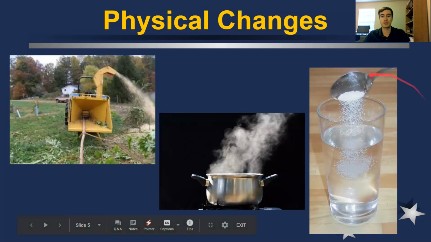And then, like I mentioned before, dissolving. So if you put some salt or some sugar into a liquid like water, stir around for a little while, the salt is still there, it's still in the glass, right? If you let all the water evaporate or boil out of the glass, you'd have a bunch of salt left over in the bottom. So the salt doesn't change into something new. It doesn't become vinegar all of a sudden or raisins somehow. It just goes from being these big white salt crystals that you can see to tiny little microscopic salt crystals that are floating around in the water. The salt's still there, right?